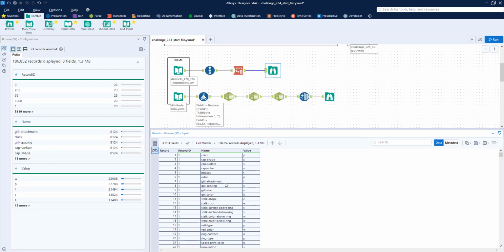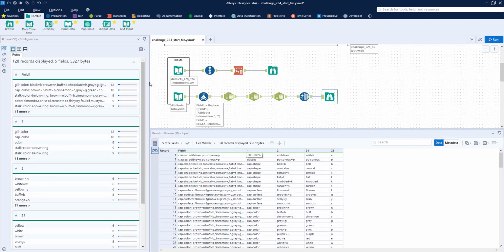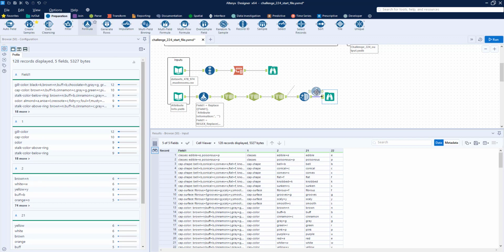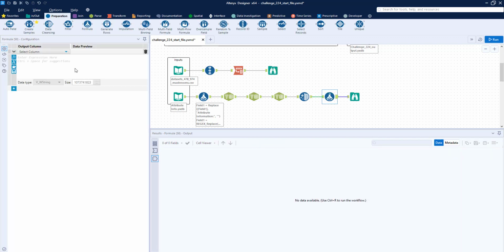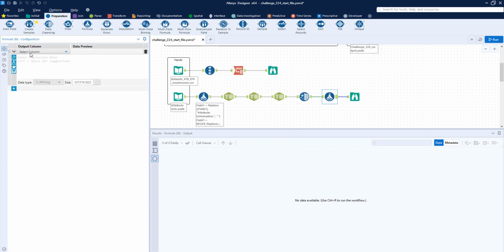One thing that I'm noticing, however, you see here we have our name as class, and over here it's called classes. So I'm just going to go ahead and grab a formula tool. And let's just say, what column was that? That was 1. And we'll just do replace column 1.